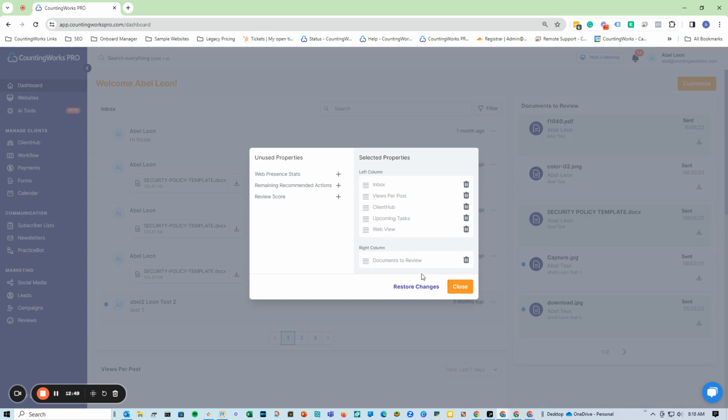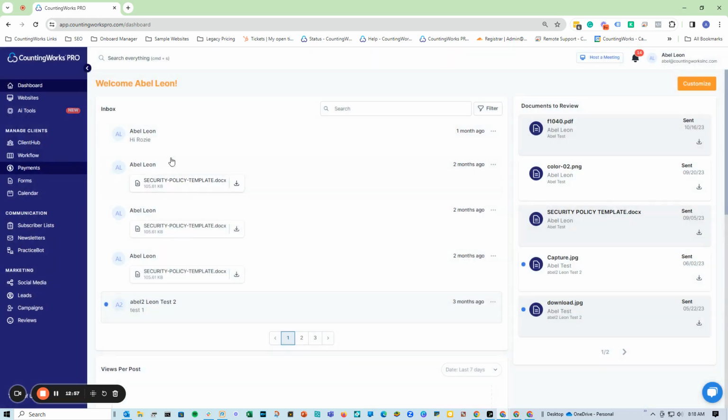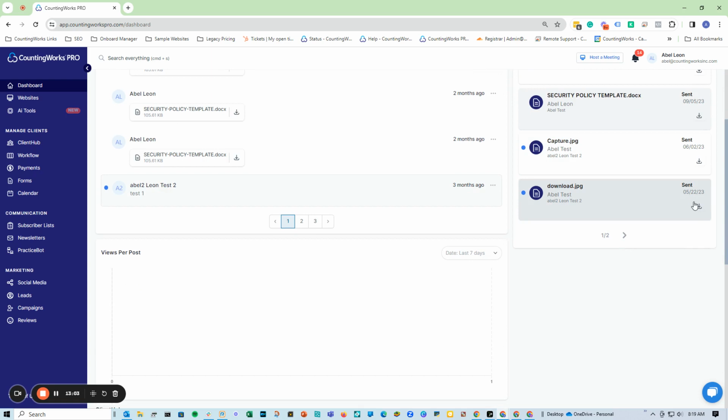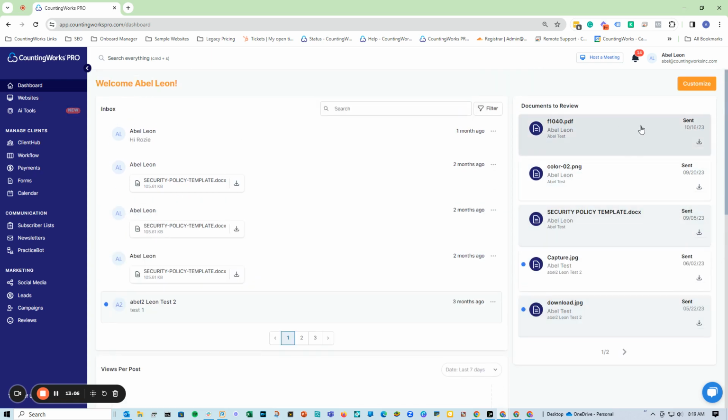Let's pull that there. So you can organize this however you like. But I usually want to see any messages that were sent to me in a list format, and then any documents that were sent to me, and you can download those from here. So if you have a document that you need to review, you can click on a little download arrow here, and then you can download it.